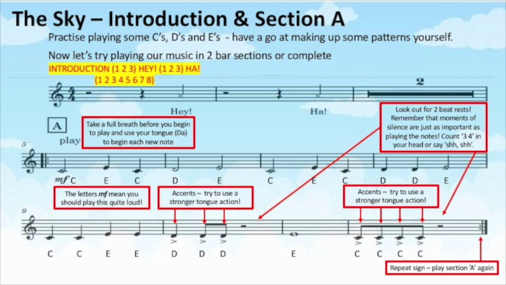You can split your practice up into two bar sections. Remember, a bar is the same shape as a rectangle. Section A will consist of 4 2-bar sections. Then gradually put them all together until you've learned the whole of section A, which is also the whole of section C. Have fun practicing this week.